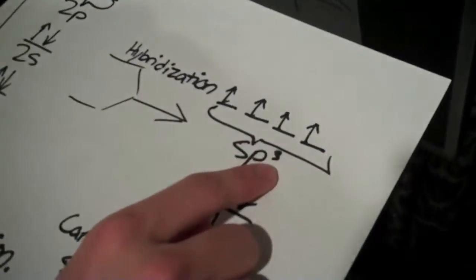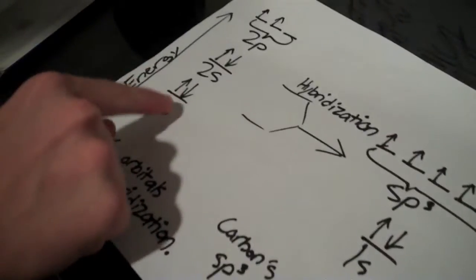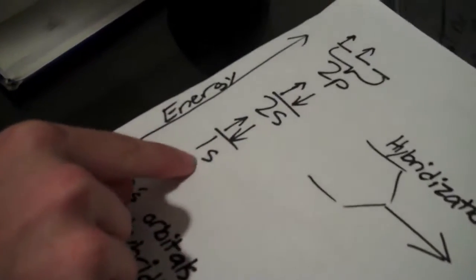Now we're going to refer back to the model again. The superscript 3 in sp3 indicates that the 3 p orbitals were included in the hybridization, while the superscript 1 on the s orbital was understood, because it simply went from the 1 carbon stage through hybridization and remained, while the 3p transferred over.